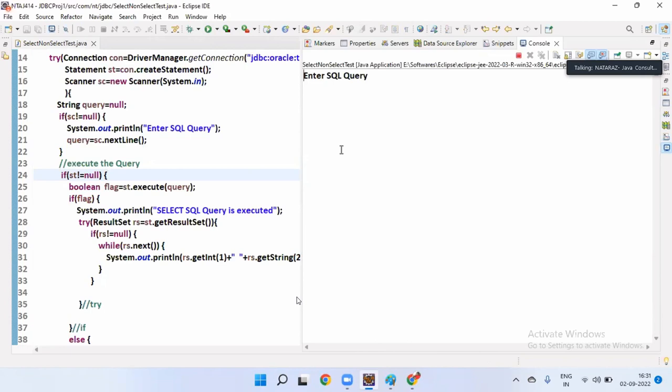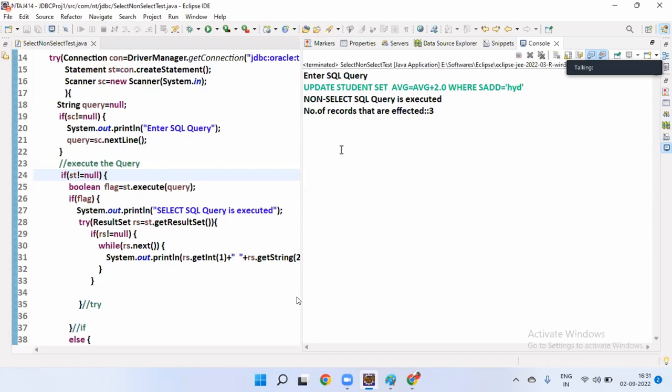Enter SQL query. Update student set average, I want to increase: average is equal to average plus 2.0 where sadd is equal to Hyderabad. That's true.